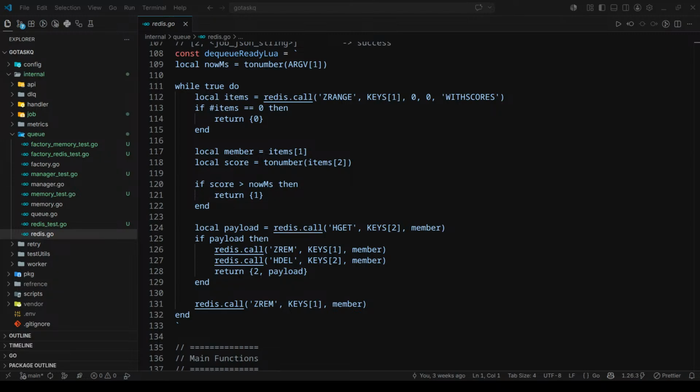Let's first check if there is a dangling member. It should remove it from our Z set. If there is no payload, it should remove it from there.